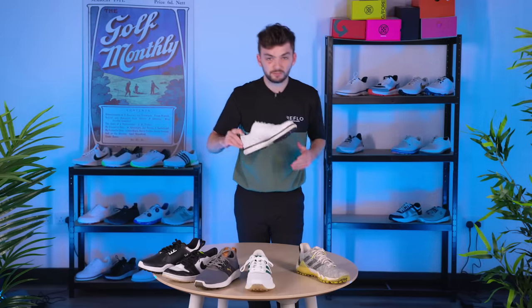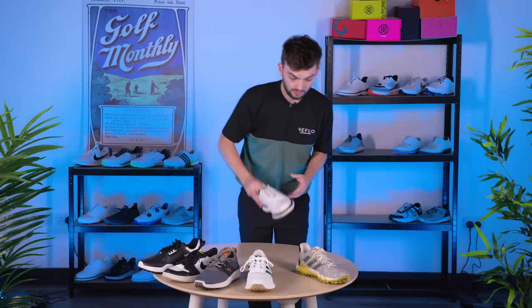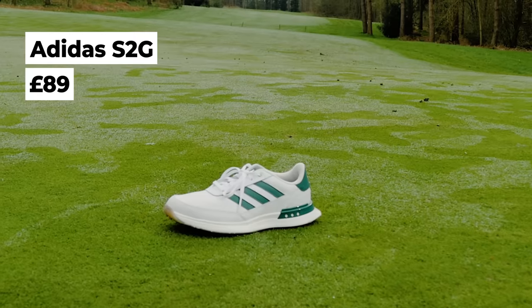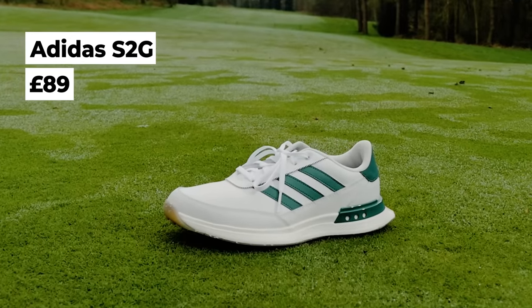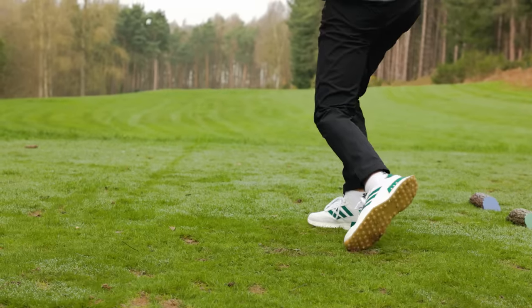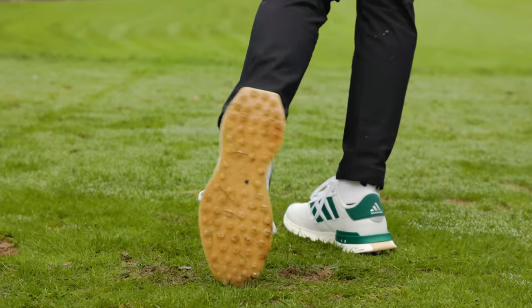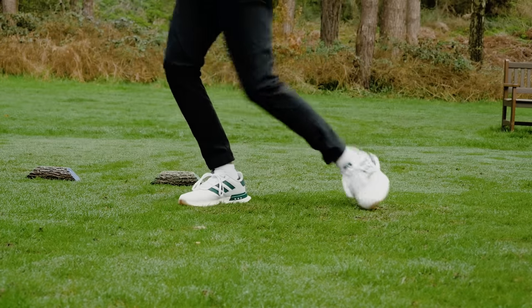But my winner is actually a brand new shoe from 2024 — the Adidas S2G. This retails at £89, and as with the Nike, you get great value from a shoe with great versatility. One that you can wear to the range, the course, the pub, the shops — wherever you want — because of how it blends into every environment. It's got a brilliant outsole giving enough grip on the golf course but not cumbersome on hard surfaces. As with all Adidas shoes, great attention to detail and a beautiful classic sneaker-trainer style look. For me, the best shoe to go for under £100 this year.